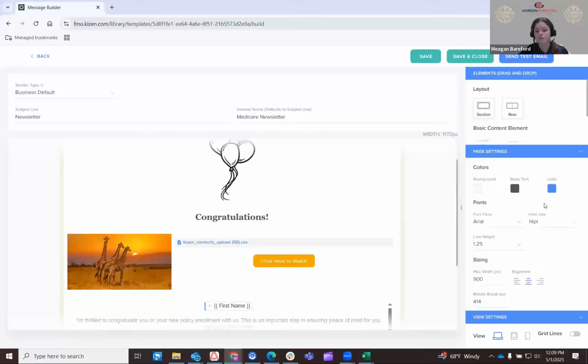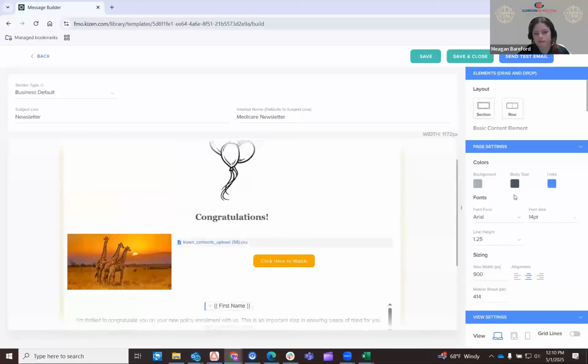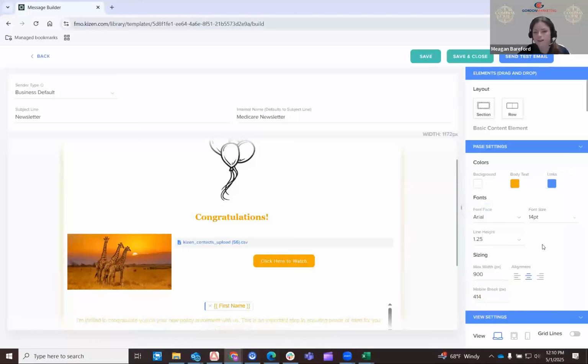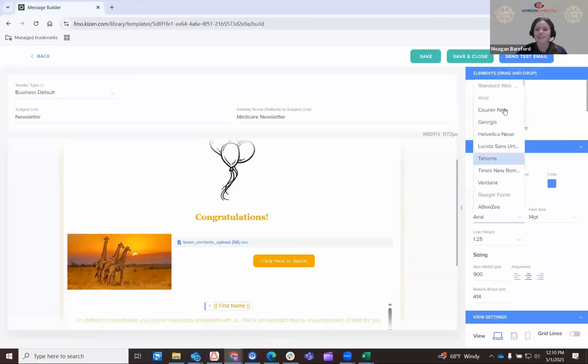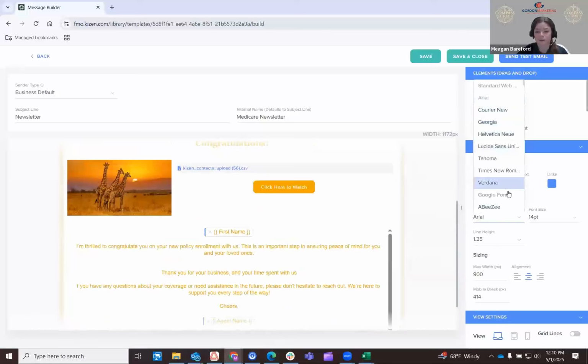And then what I could also do is go to our page settings, and I can change the background to be maybe a gray, and it should update the whole page. Or I can change all of the text to red or yellow, and then I can change how the links look and all that good stuff. Which I'm actually just going to do a white background and call it a day. And then I can also change the font for the entire email from using this button, which I really, really like.